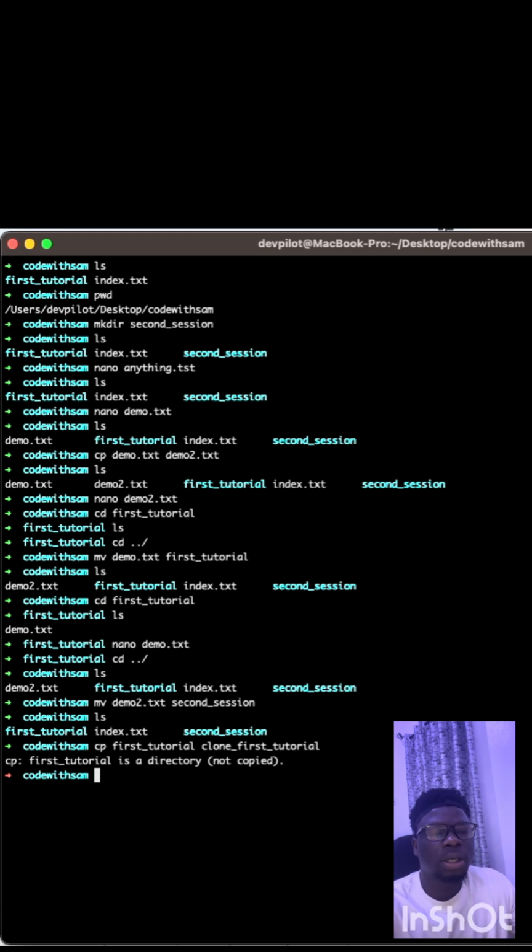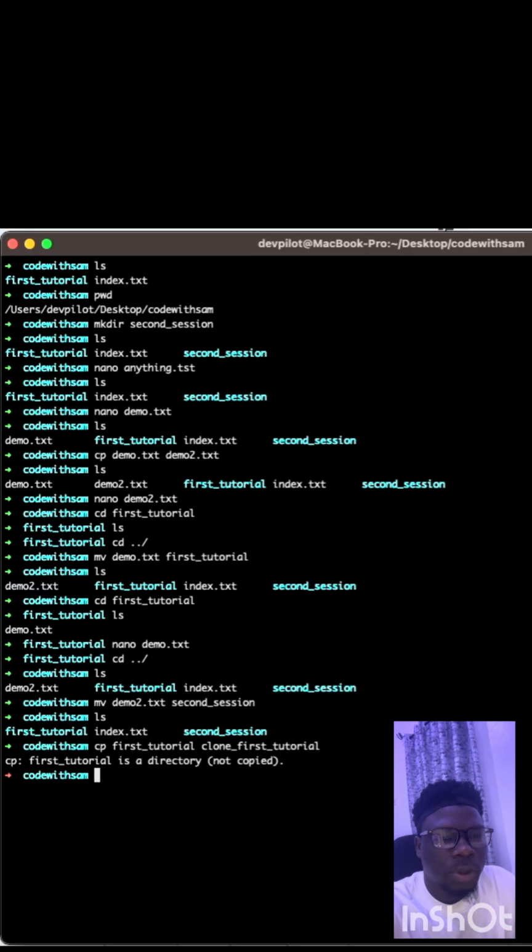So we need to put in an argument which is called the recursive argument, right? Which is -r. I mean, it's not complex. You don't have to store all these commands here. You can just keep it somewhere, and when you need to use it, you can just pick it up. Right. So I'm going to attach the summary of all the commands for both macOS and Windows OS to the link of this video.